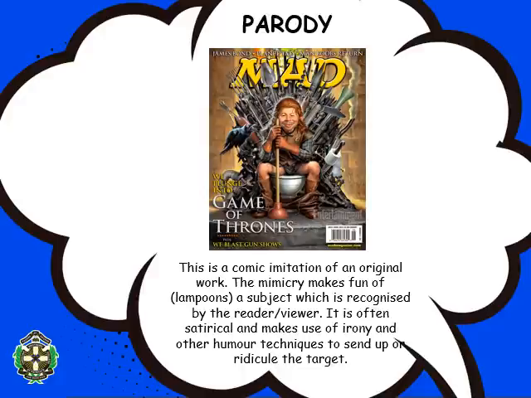Parody relies on our ability to recognize the distorted images and imitations of well-known works. Here you will recognize the Iron Throne from the television series Game of Thrones. The throne was intended as a symbol of power, forged using the blades of enemies. Mad Magazine gave their own twist to this symbol by placing its regular cover star, Alfred E. Neumann, on a toilet throne. Fans will recognize that he is wearing the cloak of Ned Stark, a character from Season 1.